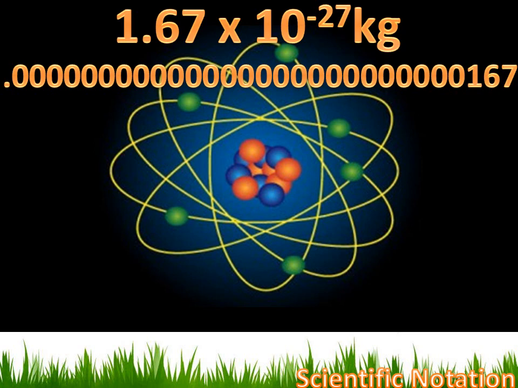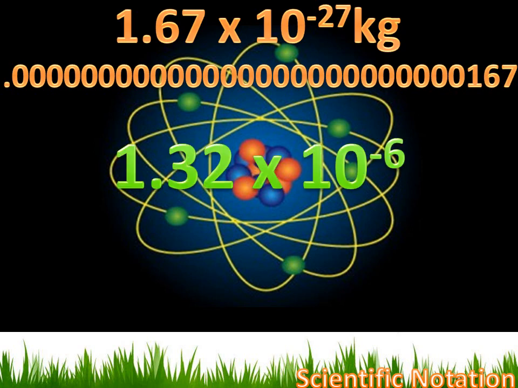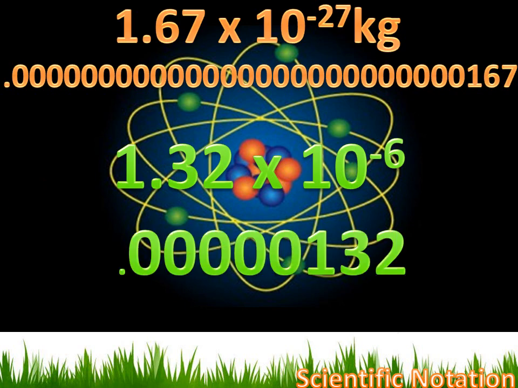Let's look at a simpler number and see if we can make more sense out of it. What if I had 1.32 times 10 to the minus 6th and I wanted to convert that to standard notation. Well, what I'd want to do is get my decimal point and move it six places to the left. One, two, three, four, five, six. And it'd look like that. See, I moved my decimal from there one, two, three, four, five, six places because it was 10 to the minus 6th.